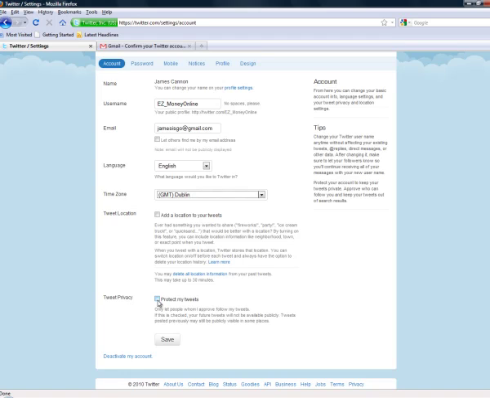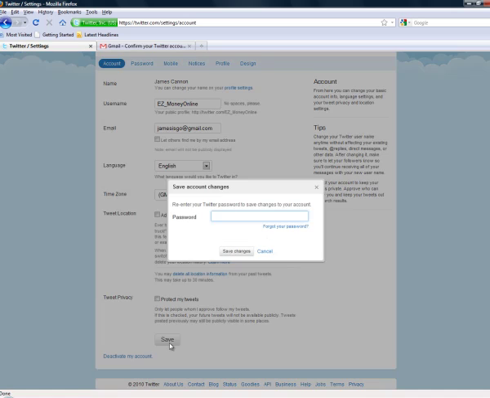Protect my tweets. This is using Twitter for essentially what it was designed for in the beginning, was to have small groups of conversations, and if you wanted to protect your tweet, you'd be dedicating your whole account to the few people you'd be having these conversations with. It does have its uses, but in the context we're talking about, we're going to ignore that, and that won't be used. And always press save in any of these pages before you move on.